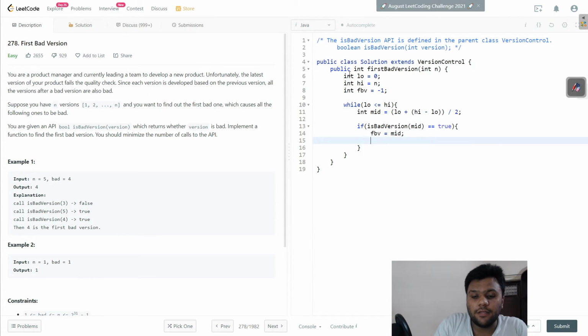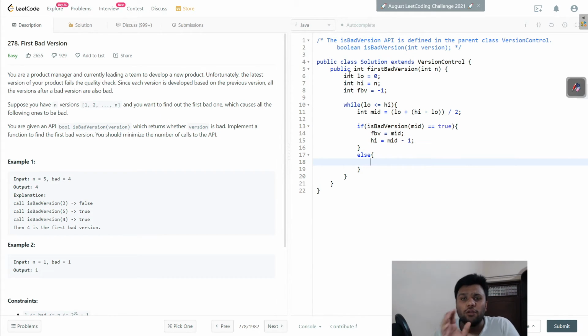So I will simply put high equals mid - 1. Otherwise, that's not the first defective version; the defective version might be before that. So I have to move my low as well, because before my mid all are good versions, so there is no possibility of a bad version. So low equals mid + 1.